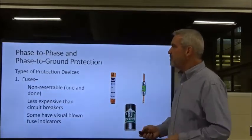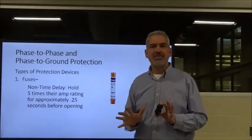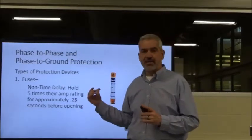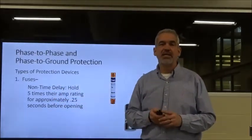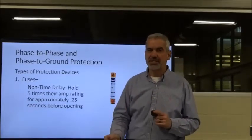So fuses come in a couple different styles. There is the non-time delay. That'll hold about 5 times its rated capacity, or its amperage rating, for about 1/4 of a second. So if we've got a 10 amp non-time delay fuse, it will blow instantly. It can handle up to 5 times for about 1/4 second, which is almost instantly.